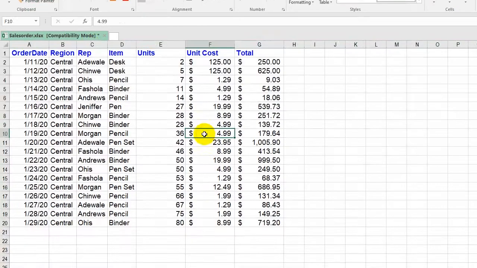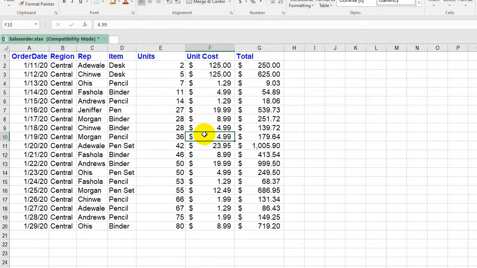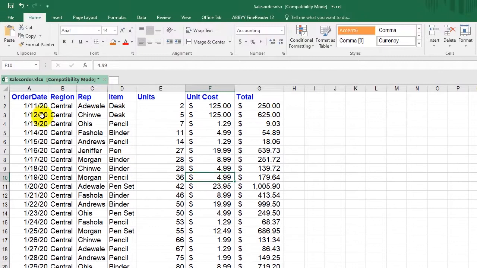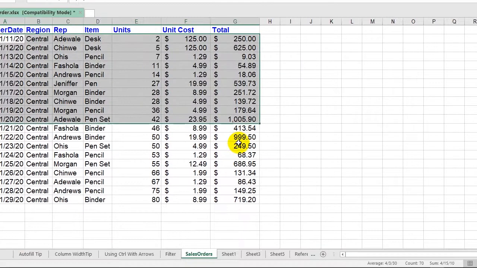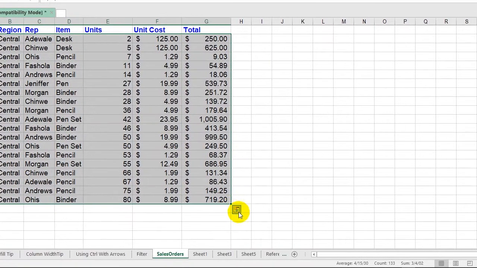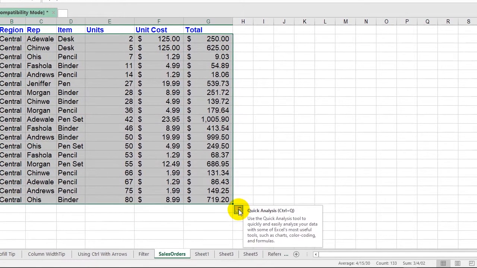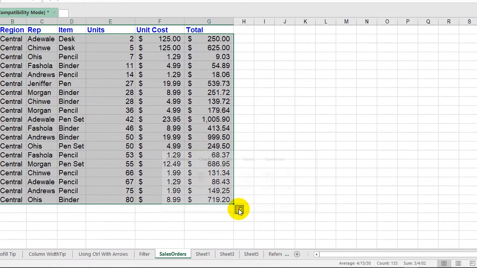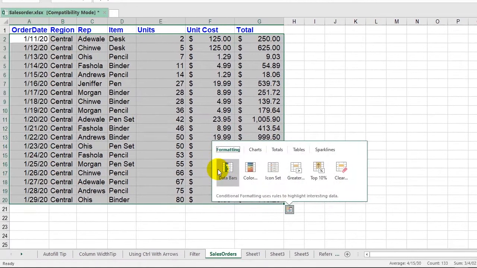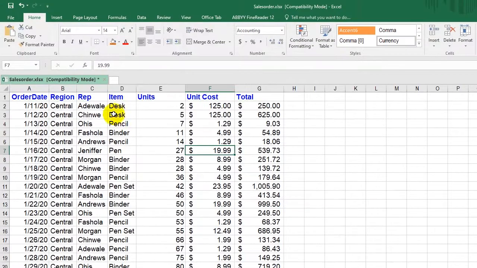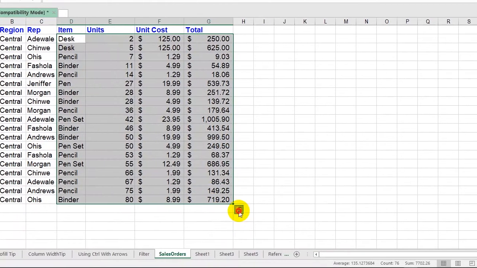Okay, so the quick analysis tool actually helps you to analyze your data very fast. Selecting the whole cell, you notice that a particular option comes up. I can actually activate it with Ctrl Q. All right, how about that? So you click on it and it now shows you formatting. All right, so in order for us to get the best out of this, let me just select those with values. All right, so you click on this.